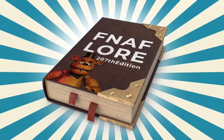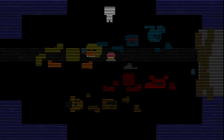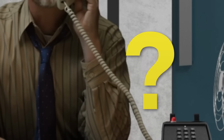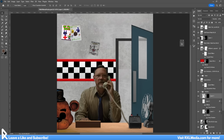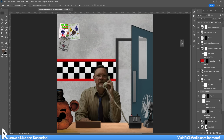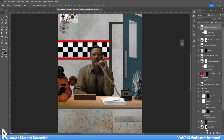So in FNAF lore, there's always a mysterious backroom that's related to the evil doings of Mr. Afton, so I'll drop in this door and door frame to add more depth. And I also have an idea for what can be showing in the doorway, but we'll get to that a little bit later. For the last thing for the overall composition, I want to add in these 3 drawings from the original games. So I'll go ahead and place those on the wall together in a little cluster, and I'll add some paper on the desk just to clutter it up a little bit like the desk in the trailer.